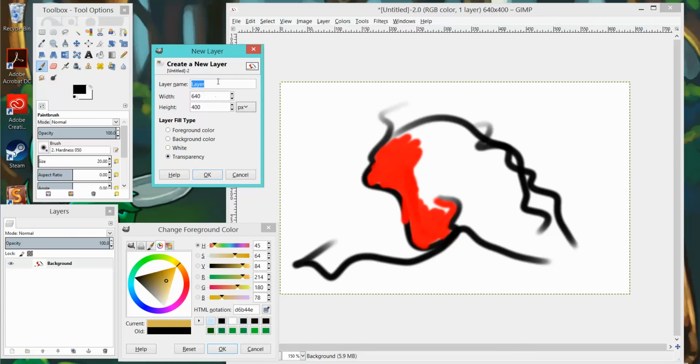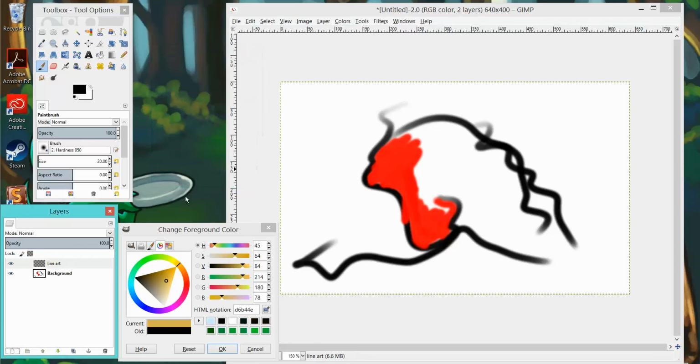And you can name it whatever you want, but you try to name it so that you're less confused about what the contents of the layer are. Okay, so I'm gonna put down line art and hit OK.